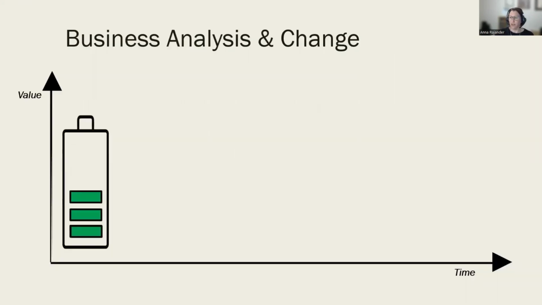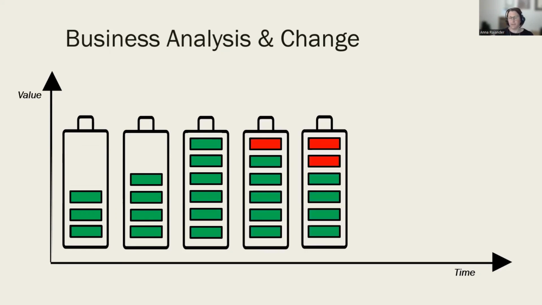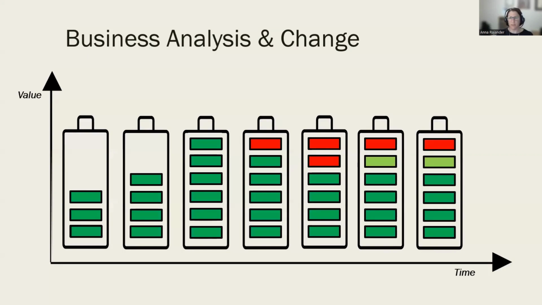So this is when you're looking at your analysis, you're starting out your analysis, you're building it out, you're charging your battery as you go through the motions. You think it's the right time to do the analysis, but then something happens and something gets shelved for a bit. So the charge in your battery goes down. And then in order to make up for that, when things start up again, you have to redo some of the analysis in order to build that charge up. And you end up going on this little roller coaster because things aren't quite happening the way you expected. In Agile, they talk a lot about just in time. And this is why you want to do things just in time, because otherwise you'll end up redoing things over and over. But sometimes that just in time is hard to pick.